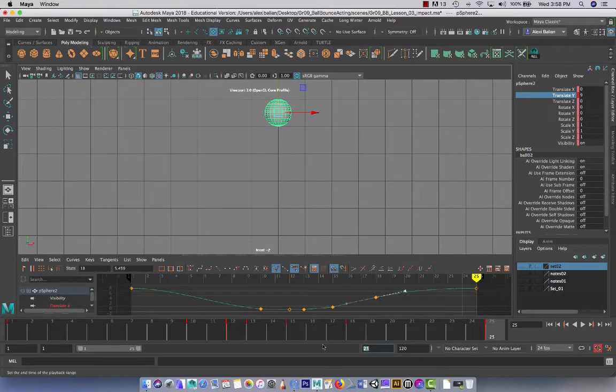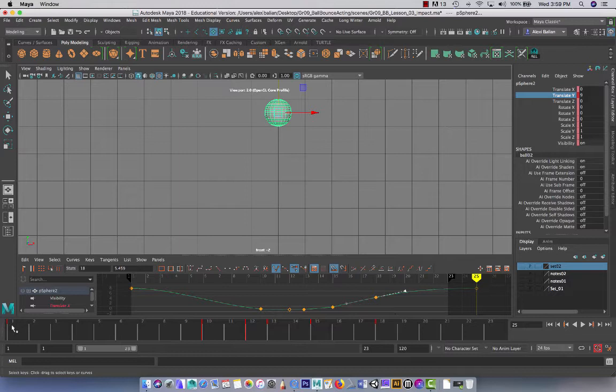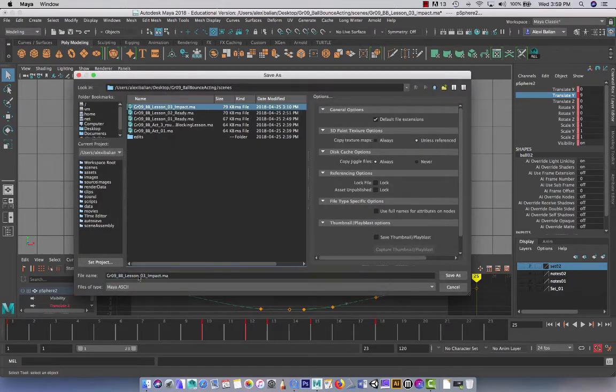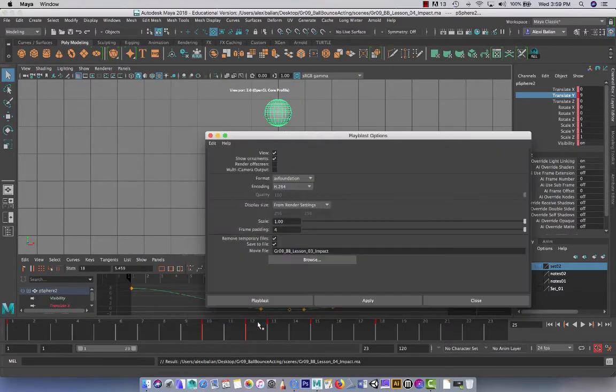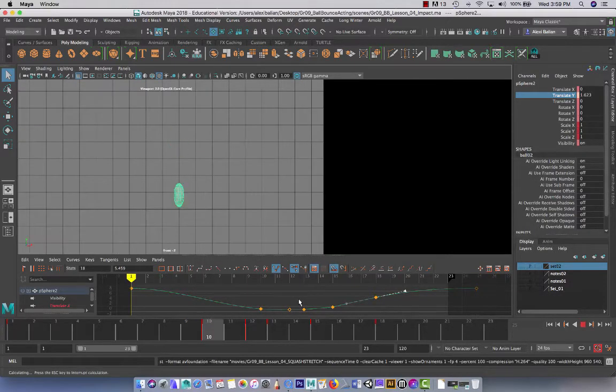Okay, so what I'm going to do now, I'm only going to save it up to frame 23, and you'll see what I mean. And you're going, why are you doing that? Because remember, 1 and 2 is the same. So 23, 24, 25. 1, 2 is all the same. So let's save this before I lose it. 04. And then I actually did squash and stretch there. I should have named it that way, so I'll just go 04, squash and stretch. Okay. Something like that. Play blast.